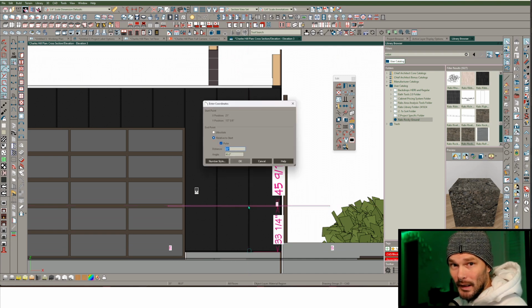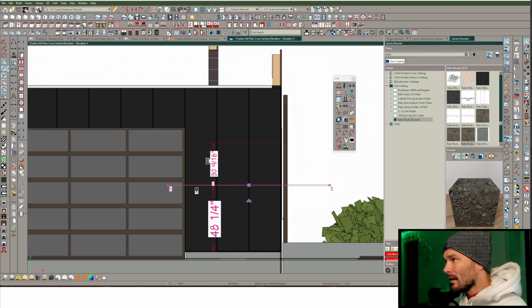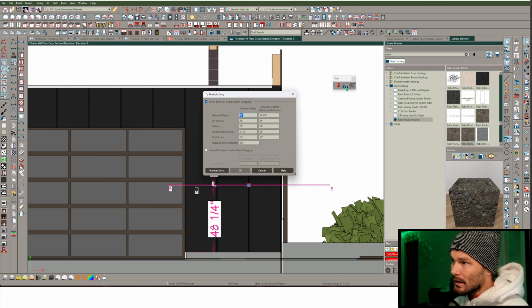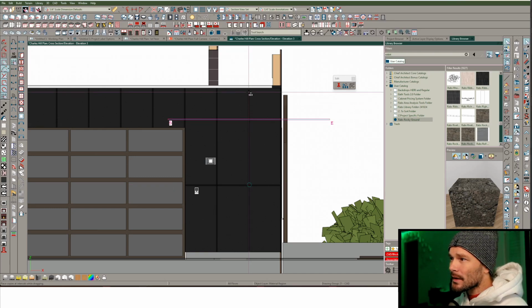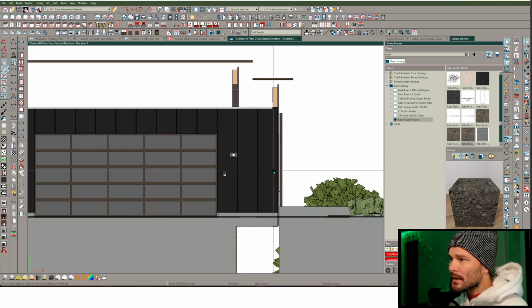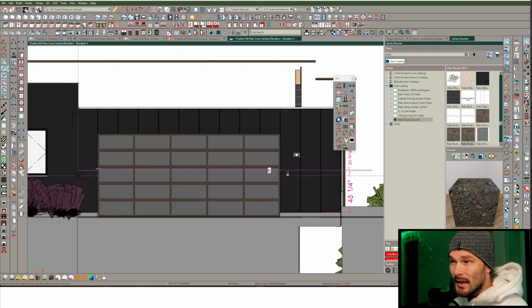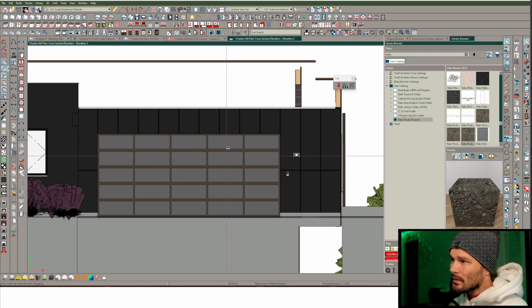While I'm moving it, I'm going to hit tab or enter, type in 48 inches, and then I'll do a multiple copy again. And this time I'm going to set that interval to 48 inches. So I have 2 foot by 4 foot panels here. Now keep in mind, this didn't span the whole distance. So I want to set this up so that it's spanning the whole wall distance. So I can just drag this, and it doesn't need to be super accurate. I can just drag that over, use that multiple copy, and drag this up. Right?